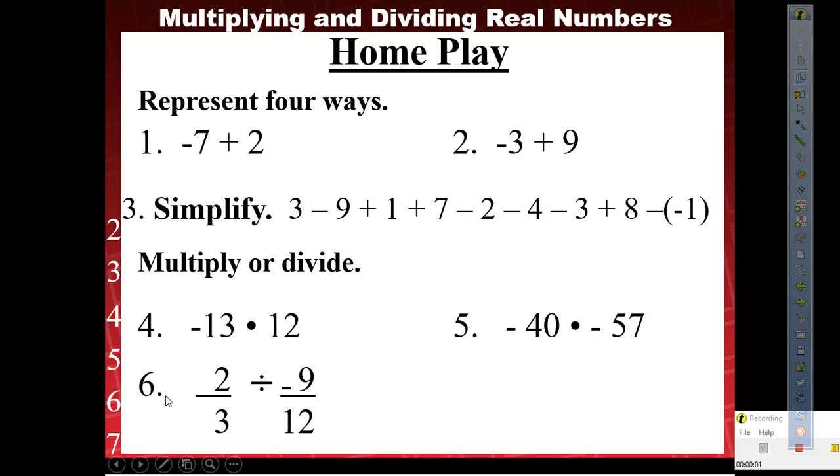And in case you don't see this, look at number 6 up on the screen. The 9 has a negative right in front of it. Everybody see that? So that you don't forget to put that negative. Okay, copy that, please. Good night.